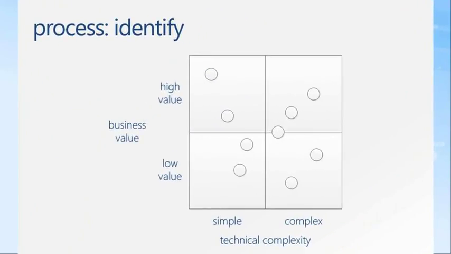So first off, we've got a little matrix here. On the x-axis, we've got technical complexity from simple to complex, and on the y-axis, we have business value from low to high. And what we've done is, we've assessed these two different attributes for each application, and the intersection of those two values basically allowed us to drop each application onto this matrix or quadrant. And that allows us to subdivide our inventory of applications and helps us figure out which ones we should focus on first.